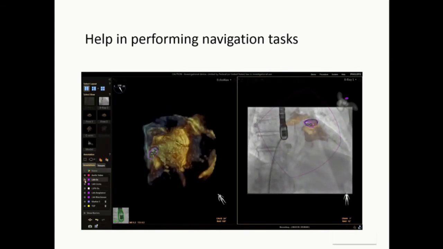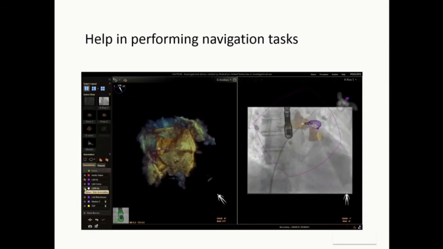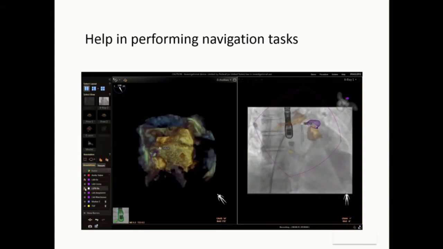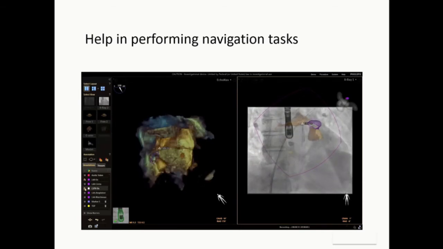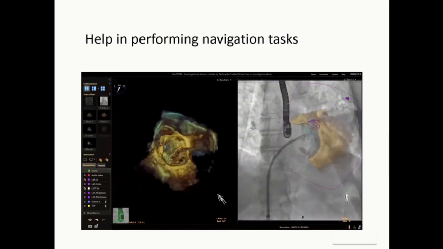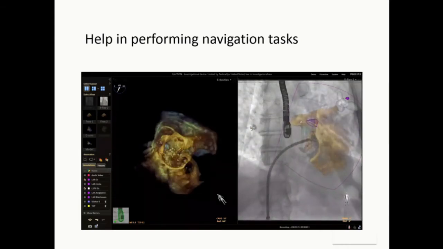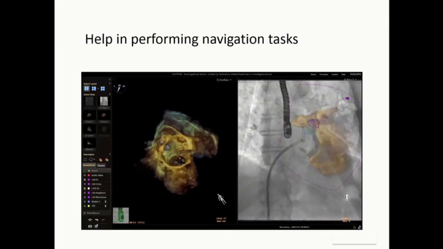And so you can use it, just like you'd use pre-procedure CTA sometimes to plan optimal fluoroscopic views; here you do it in the lab where you move the gantry and you can see how to lay out the long axis of the left atrial appendage, the landing zone, what's the optimal fluoroscopic location, because the default RAO caudal is not always the right one.